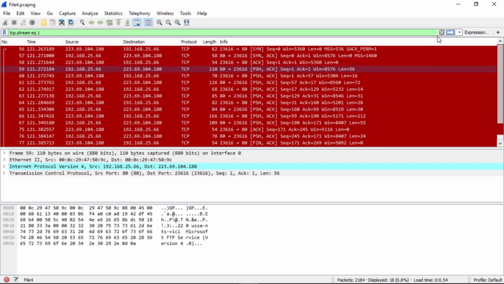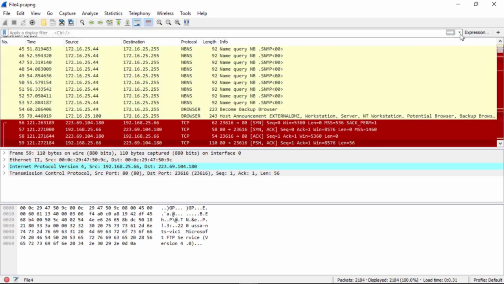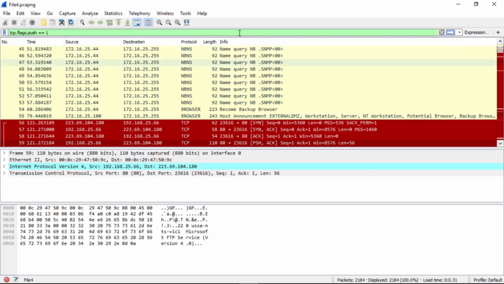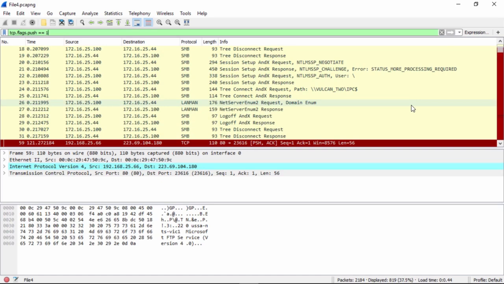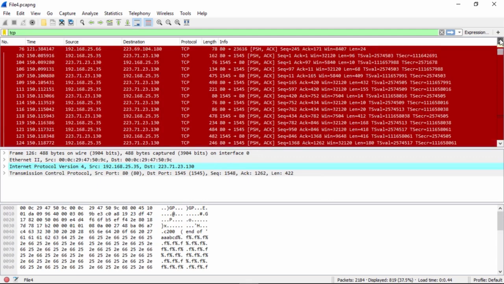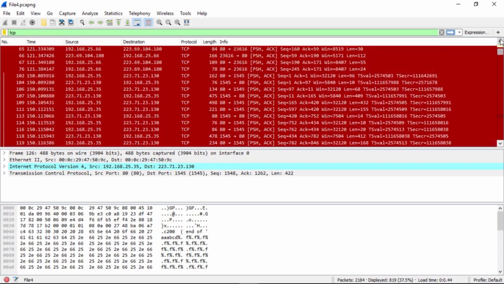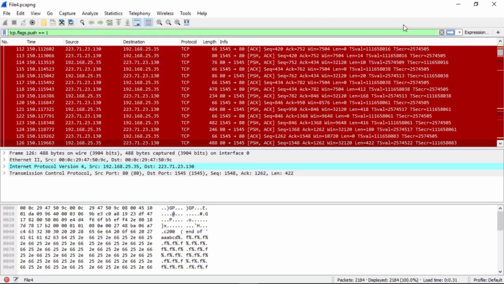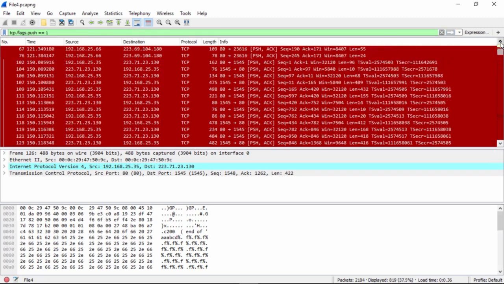So now when we go back here, we clear our existing filter and we select our push filter. And remember, we were at packet 59. So now we just continue down. If we go down here further, once we get our data filter set and hit apply, we've got here packet number 102.